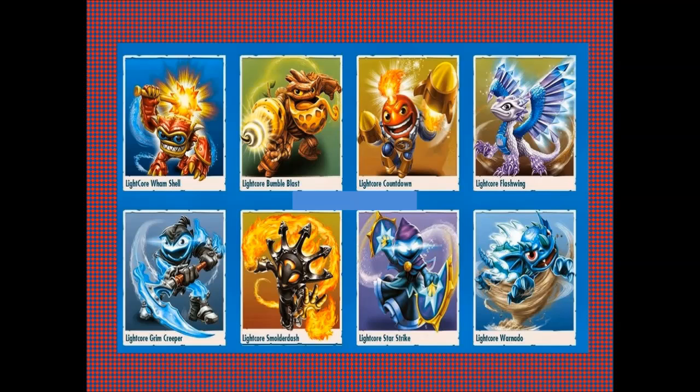So obviously we've got Starstrike Tornado, Smolder Dash, Grim Creeper, Flashwing, Countdown Whamshell, and Bumble Blast, which is the one we've just seen. So obviously that takes away some of them, and also we actually see that they've gone back and used Tornado and Whamshell, which clears up the Mystery 8. So that now it's the Mystery 6. We're waiting for a few more to come back. So let's move on to a chart which shows us most of the Spyro's Adventure characters.